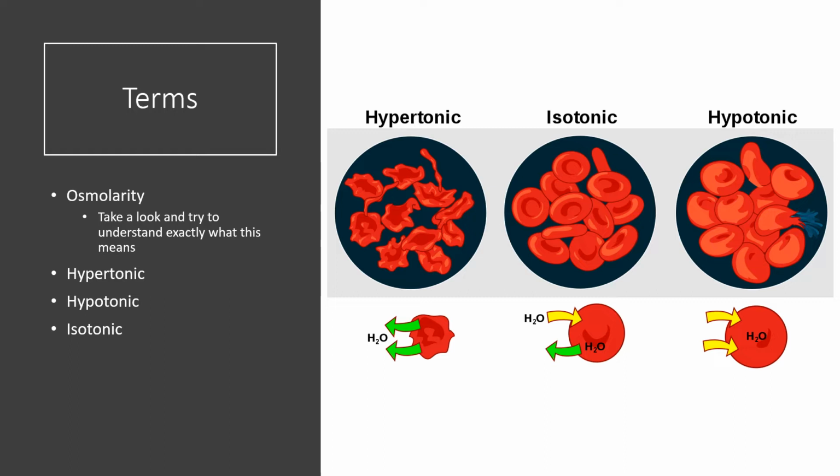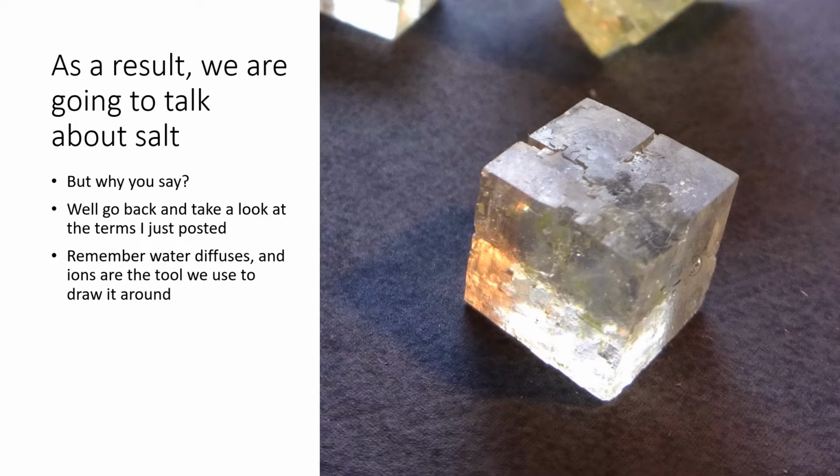And if you don't have a good grasp, if you cannot say out loud exactly what these terms mean, stop and go look them up. One of the most important components of osmolarity in cells is sodium chloride. So osmolarity is the number of osmotically active molecules in the solute, either inside or outside the cell, right? So this is just in a watery environment.